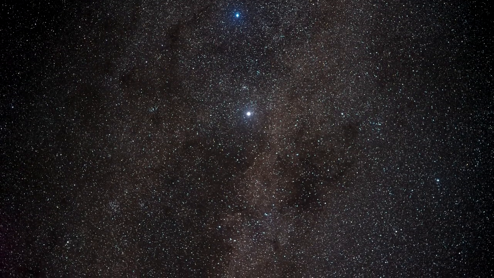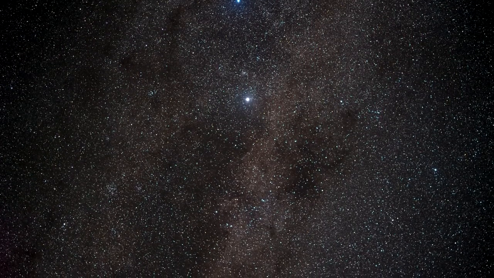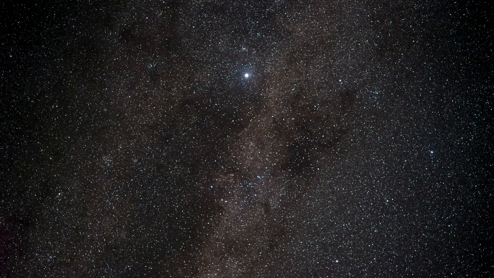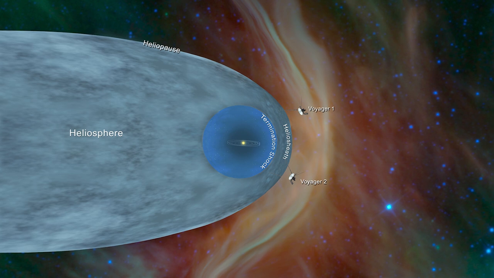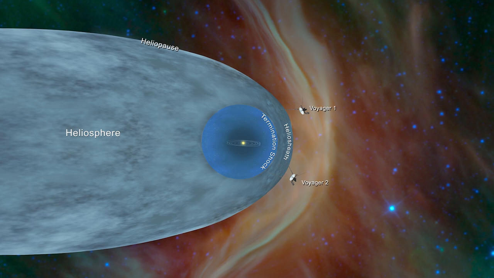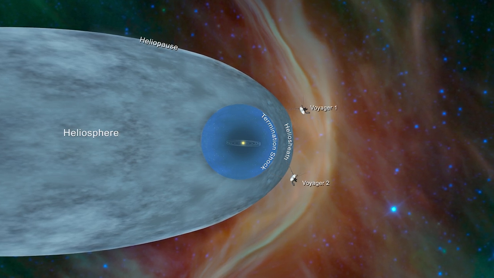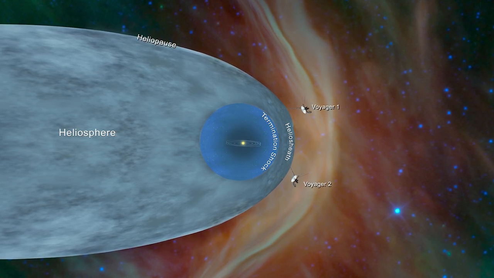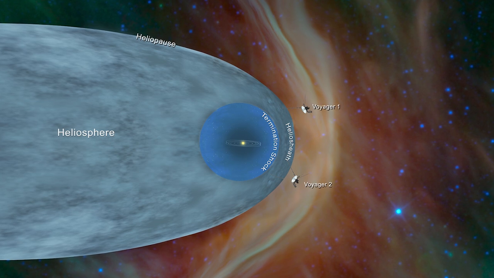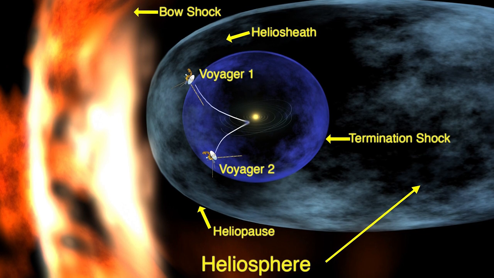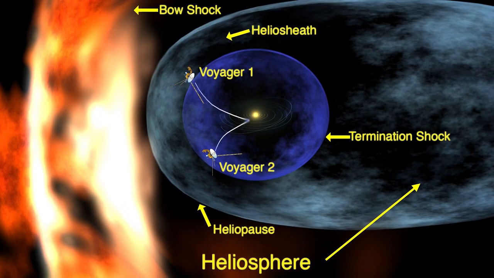Even incomprehensible giants like Jupiter are just a drop in the bucket of the cosmic ocean. Once we move from planets to stars, it's a whole different scale. Take the heliosphere as an example — it extends far beyond the orbits of all planets in our solar system, and took Voyager 1 almost 35 years travelling at more than 60,000 km per hour to escape. It's created by the Sun's magnetic field plus the solar wind, and it's more than 850 times larger than Jupiter's magnetosphere. It simultaneously protects us from the majority of interstellar cosmic rays, while also being strong enough to strip planets of their atmospheres, requiring them to have their own magnetic fields.